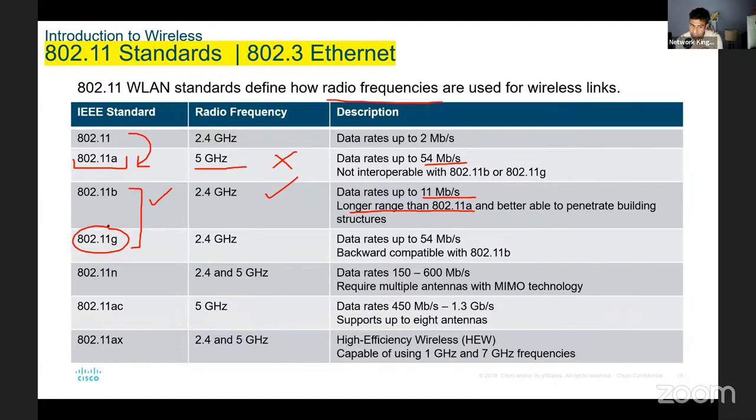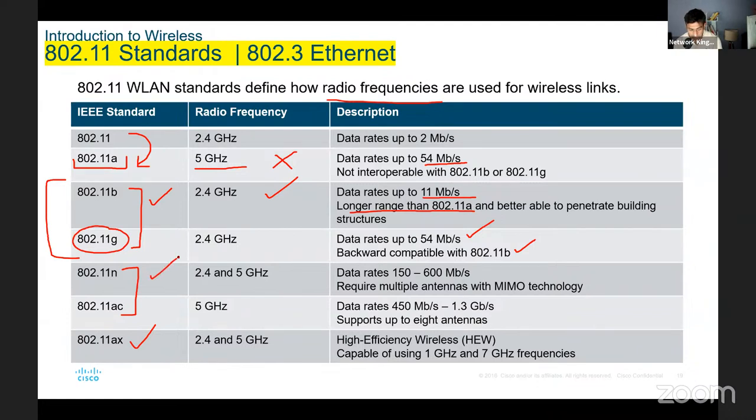Nowadays, your Wi-Fi device automatically adjusts these standards. You do not have to change the standards. If you connect your old phone, it will automatically behave like 802.11g. And nowadays, the latest phones are on 11N and AC. These are the latest we are currently using, the most recent technology in the market today. After that, we have one more standard we'll discuss. So 11G provides a data rate up to 54 Mbps and is compatible with B. Remember, 11B and G are both compatible with each other, but A is not compatible.